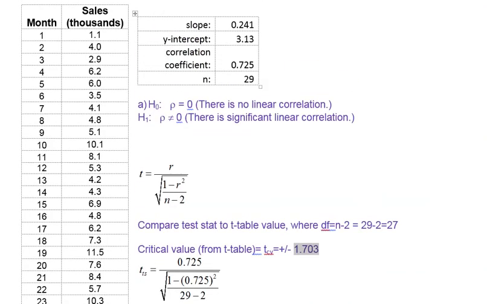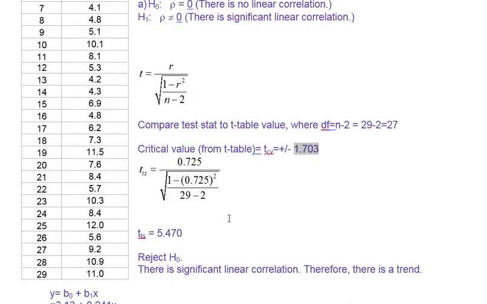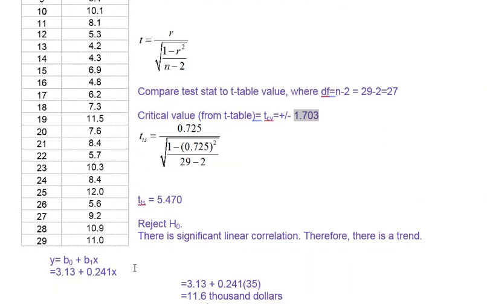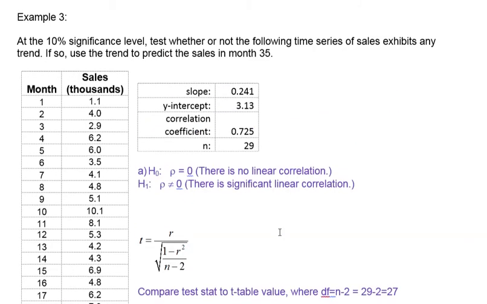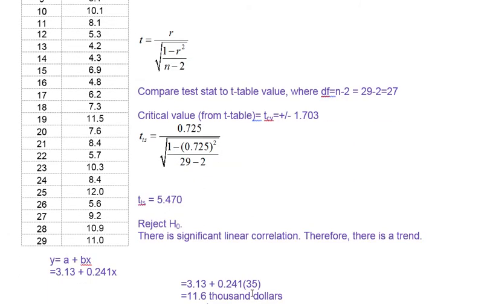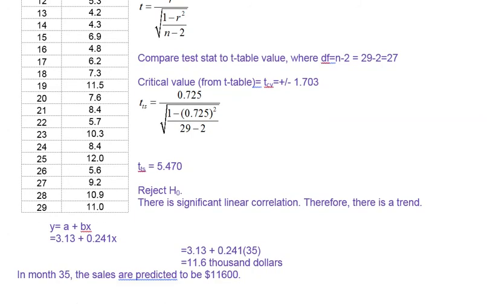So we can take that slope and intercept and put them into our equation. And I see I used the notation from the other textbook, so let me fix that. So when we've got that, we plug that in, and it's saying predict for month 35. Right, so we're not that far up. So we're going to be assuming that this trend continues. We predict for month 35, and we get this.